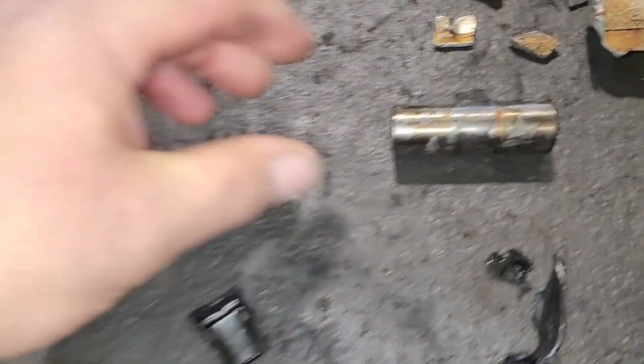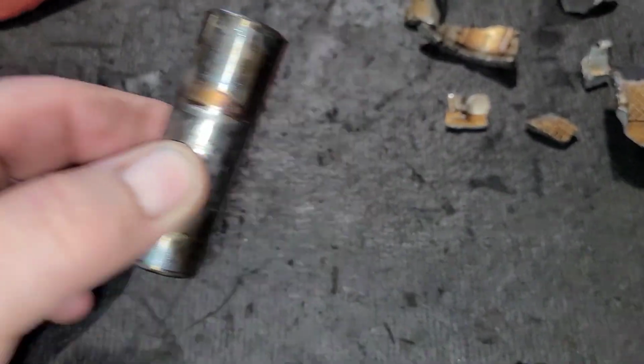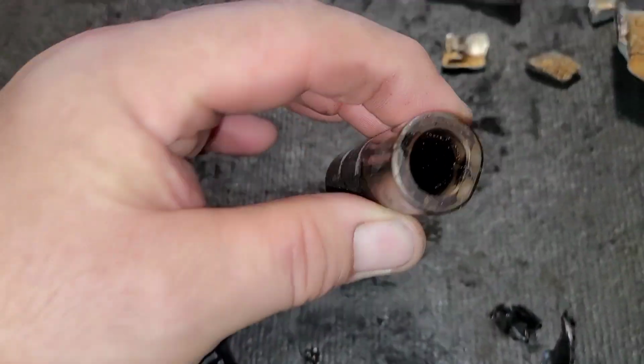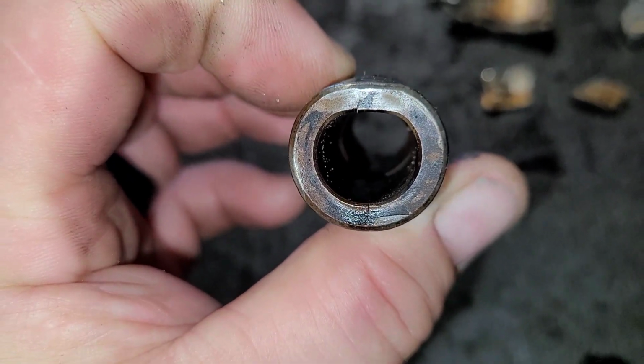That's where the piston pin goes through. Here it is. This thing was actually hanging out. It was just up there and wedged in between. But you can actually see if you look. Look at the damage. Look how thick that metal is, and look at the damage. I mean, it crushed it.